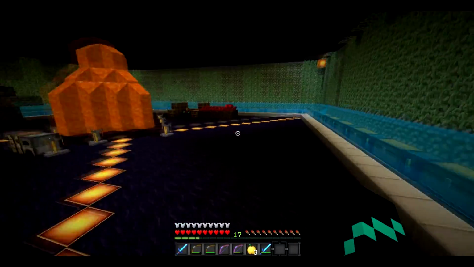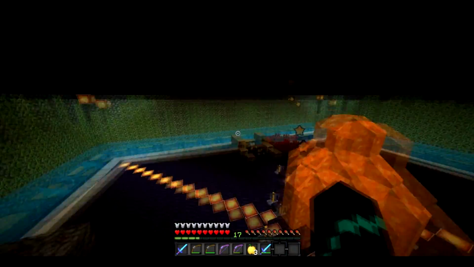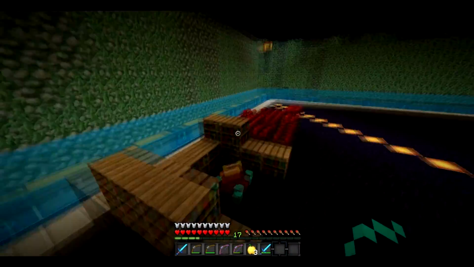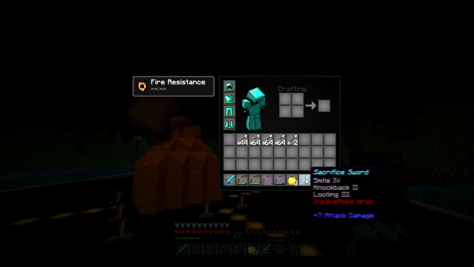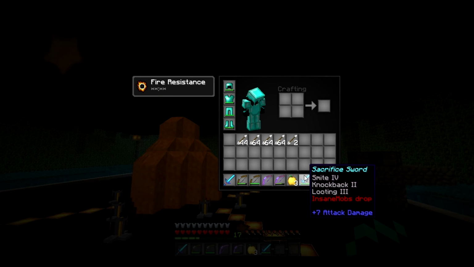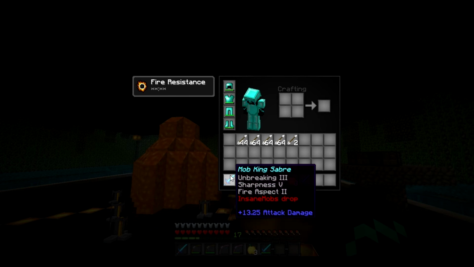I've been grinding for a little bit trying to get these swords right here. Adding swords, finding out the best types, and I finally managed to get these two swords that I actually really wanted. First sword being the sacrifice sword. This sword I'm going to be using to sacrifice my mobs. I'm going to be talking about that later in the video and how the process really works and what goes with it. And then my other one, it's not a sword, it's my saber, the Mob King saber, guys.